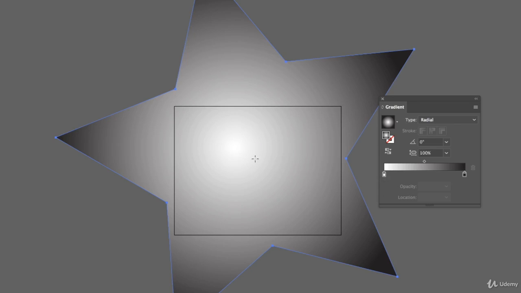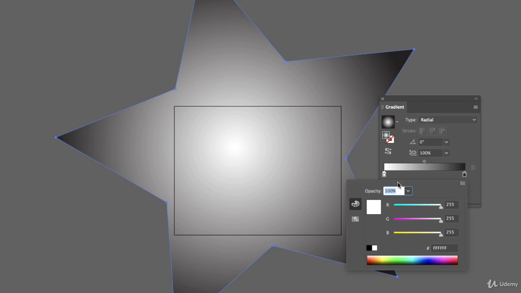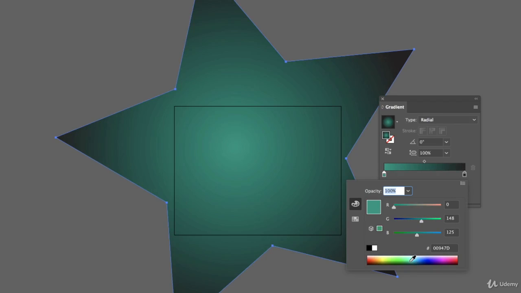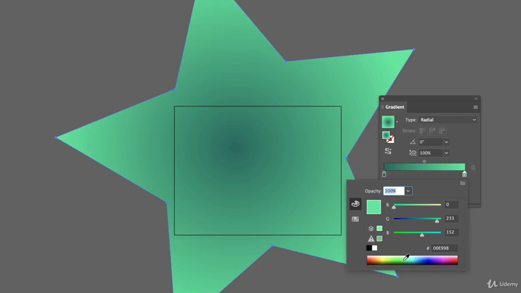So the inside, which is currently white, I'd like to be the darker of the colors. I'm using RGB. I'm going to go down here and pick quite a dark green in the inside, and the outside, I'm going to pick something a bit lighter. Try and pick something the same kind of hue. It's been ages. Come on, Dan, pick a color. People are waiting. That will do. Not my favorite, but you get the idea. So I've got my colors. I'm going to close down my gradient panel.